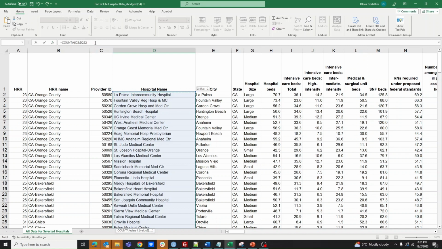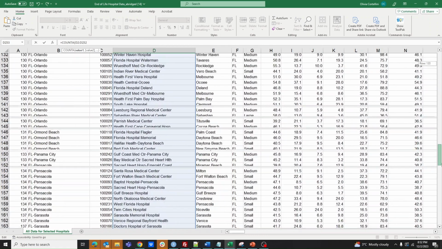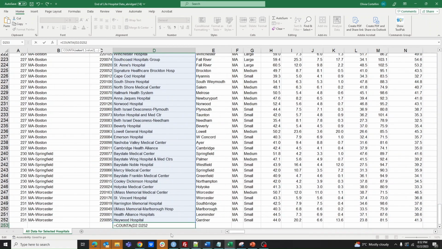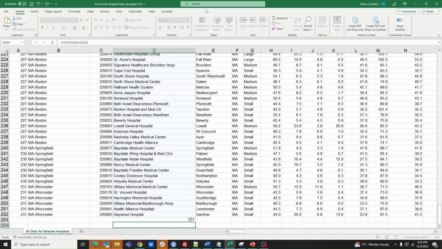So now, even though we're not at the cell that had the formula, the formula bar up here is still open. So you can either scroll back to the formula, or you can use this formula bar at the top, close the parentheses and hit enter.